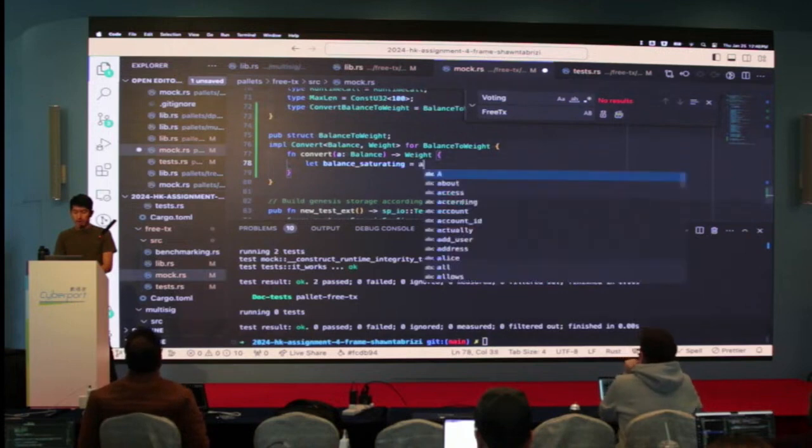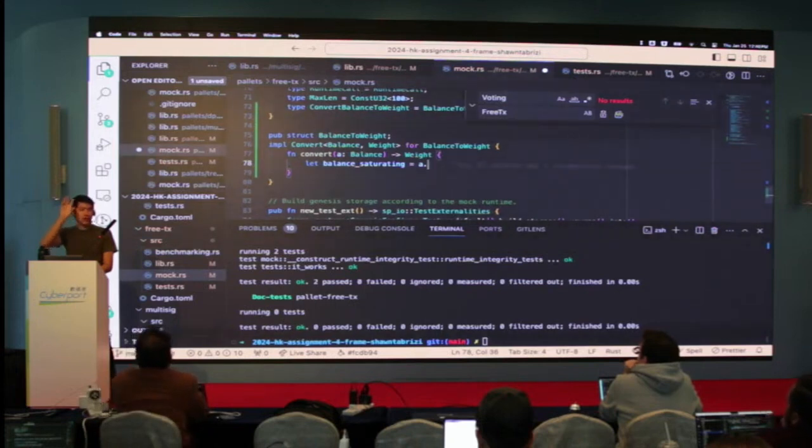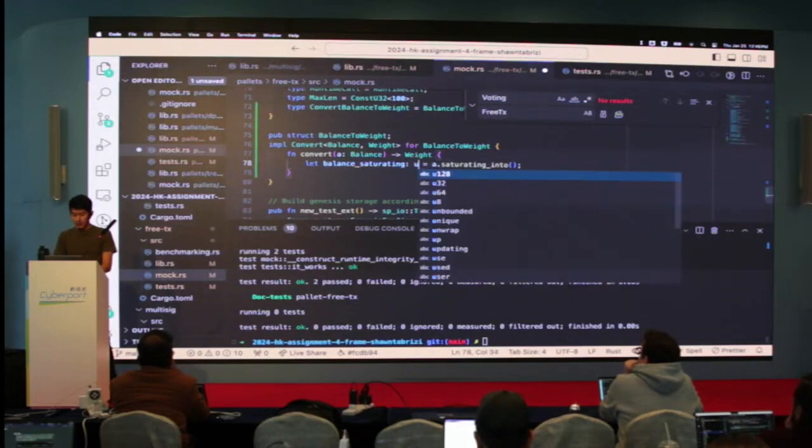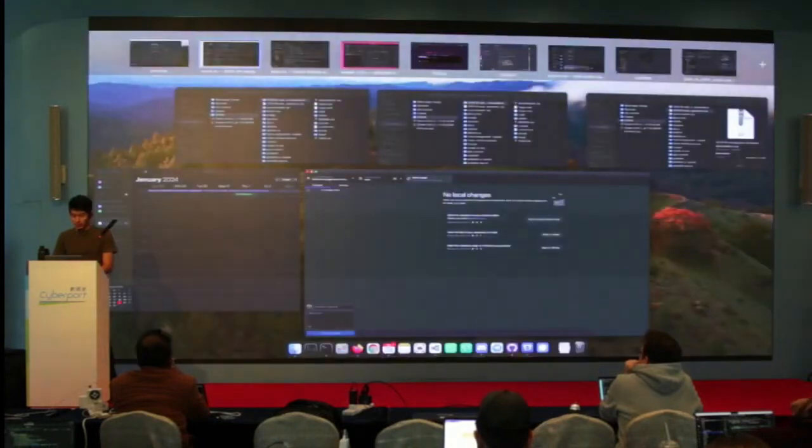equals a dot. What's the best way to saturate? Someone scream louder. I have a u128 and I want to turn it into u64. Saturating into? I think that's the one, and I'm going to expect this type to be u64. Then I could do Weight and the two. There's probably a constructor for Weight.